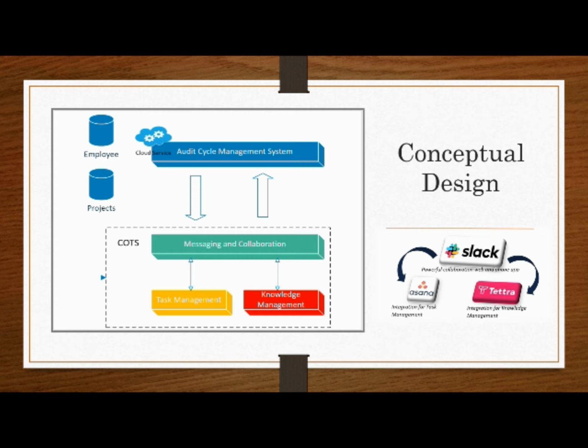An optional dashboard system for the regional office will sit on top of these COTS software that will be utilized by each auditing team. And for an optional phase 2 of the project, the regional office will have this system developed in-house for online submission and consolidation of reports, progress tracking, and evaluations management. So there will be inbound and outbound flow of data from the messaging and collaboration software, which is Slack, to the audit cycle management system, as well as to the task management system and the knowledge management system.